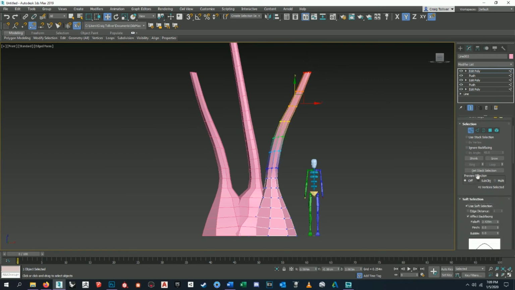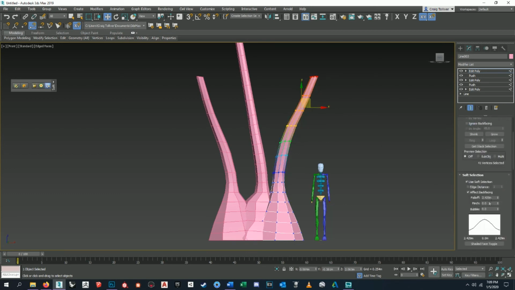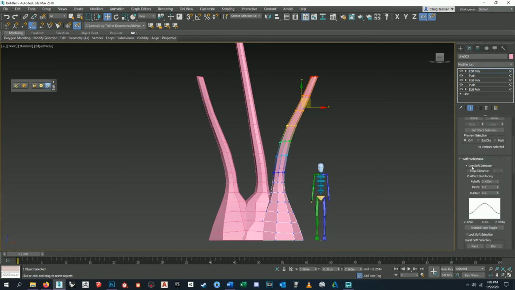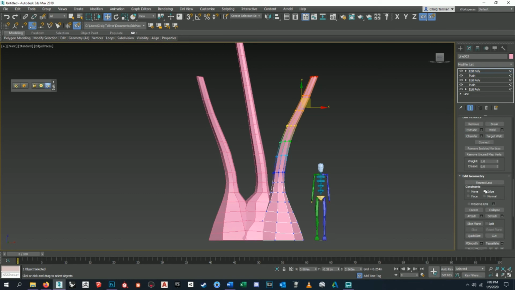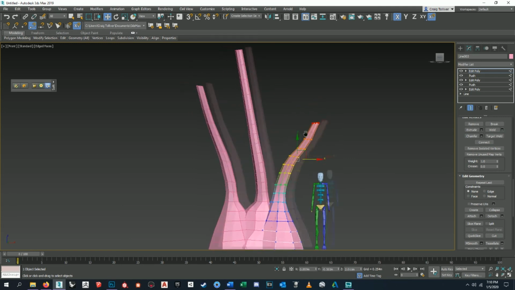It remembered our selection from this one because 3ds Max is pretty cool sometimes. And you'll see right now that it's not doing what we want it to do, and that's because we still have edge constraints enabled, which is, where'd it go? Yeah, down here. So I'm going to click that back to none. And now, there we go. So this guy, let's say he's a shorter guy, and he kind of does this, right? Something like that. It's kind of cool.